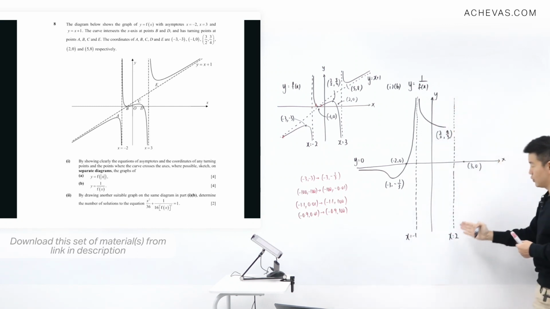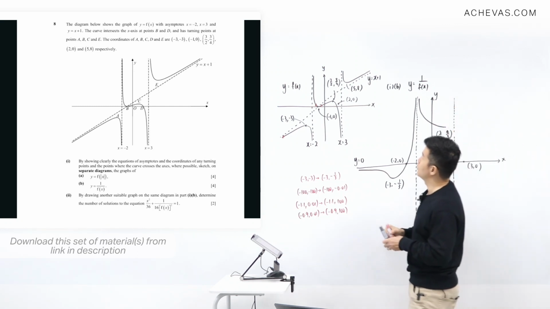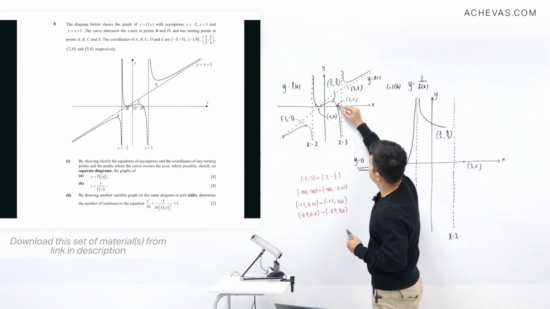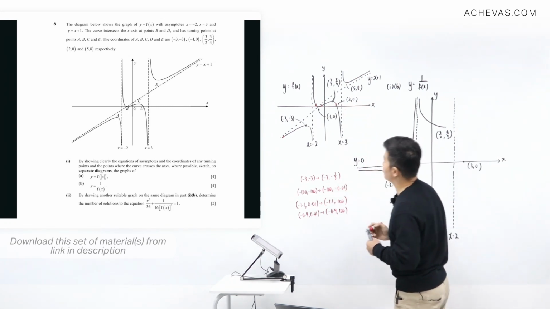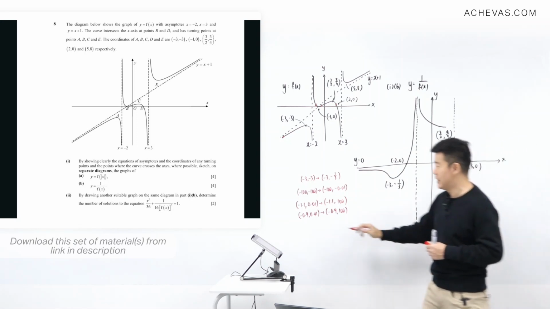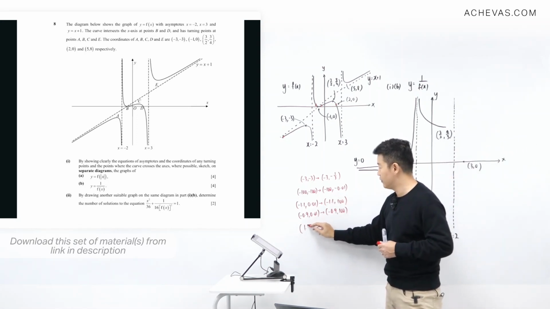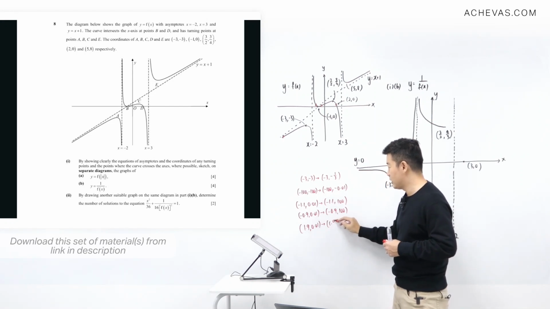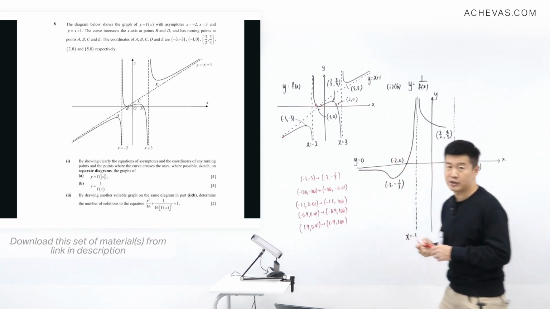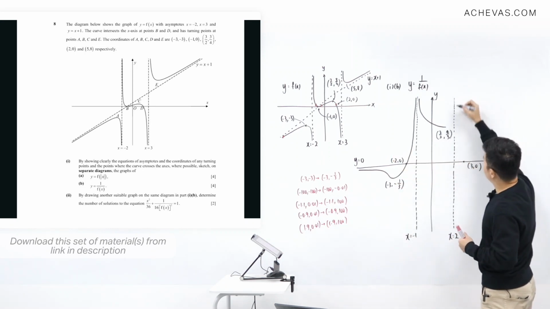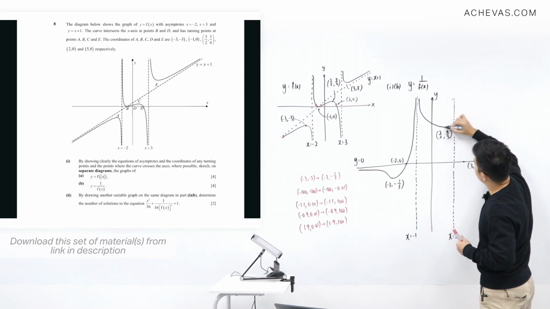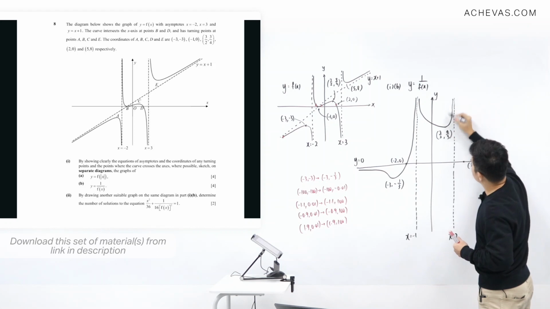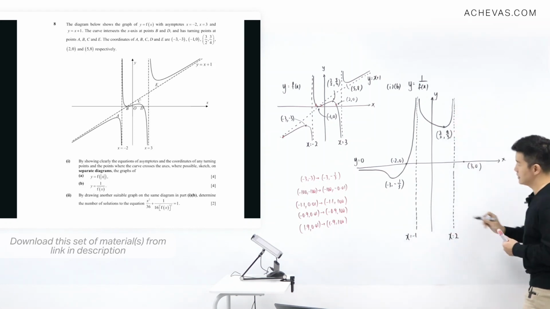Then it will continue to go towards 2. As it goes towards 2, 2 is here. So as it goes towards 2, when it is near to 2, I'm going to put a point slightly to the left-hand side of 2, as if that point has a coordinate of 1.9 and 0.01, which will be transformed to 1.9 and 100. So if I were to poke a point, 1.9 and 100, it is going to be somewhere here. So from here, this minimum point here is going to turn up all the way to here. So this is where my minimum point is.